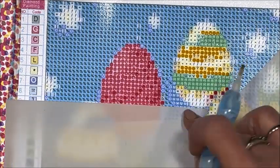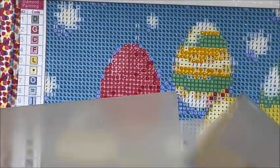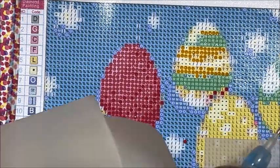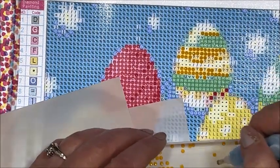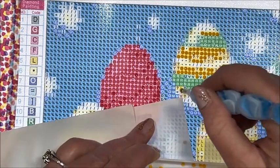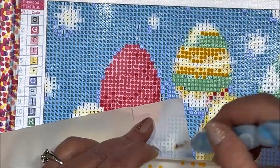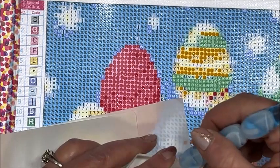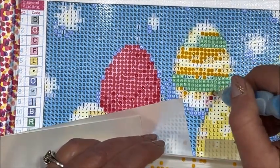Okay, we have a few L's. Come on down here. Now, because there are a lot down here, I'm not going to go down and do those. I only did it with the pink because there were just so few, but you wouldn't have to do that either. I just thought it would eliminate me having to get out that color when I got to that square.